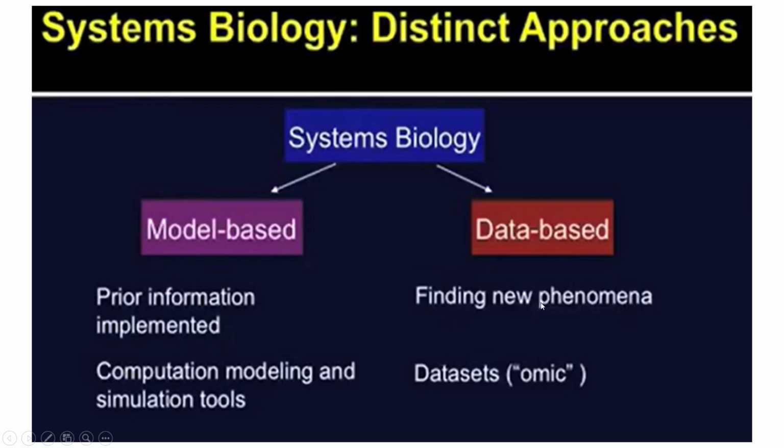Basically, you are trying to do a certain experiment, trying to collect the data, etc., and then analyzing what might be the reason why this got upregulated or this got downregulated, that specific molecule or specific metabolite, etc. In terms of model based, there is prior information. So whatever experiments have been done till now, you have certain data with you.